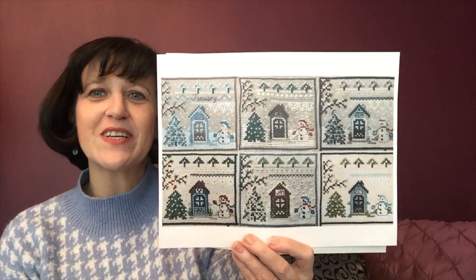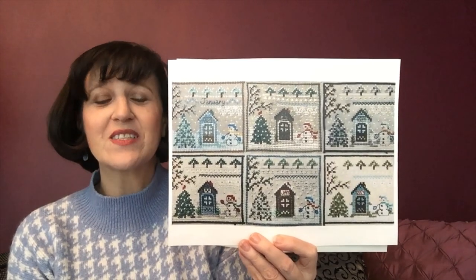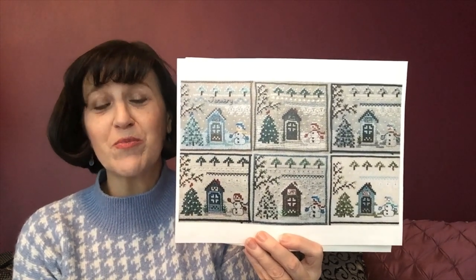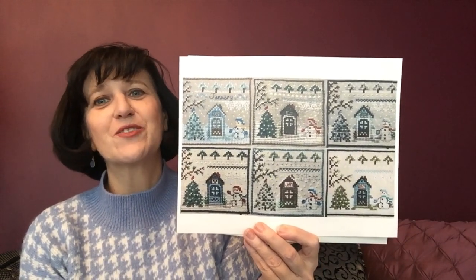But I loved when they put this up as the picture for the group, because it makes me feel better about showing other people's work, because this is the Facebook cover. So that's the January free chart, again, Victoria Sampler from the Facebook group only.